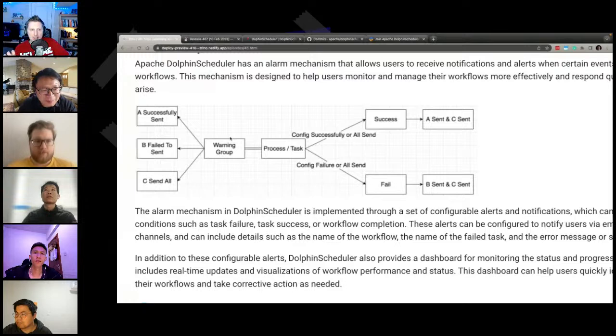It looks like there's also, in the same way, again, this gets back to user centricity, but being very focused on who gets those messages. It's very configurable about who gets them in what case, in terms of groups of people that should get a signal if something is successful or fails in this event. So there are a lot of knobs and capabilities baked into DolphinScheduler that enable you to customize the way those notifications and alarms work, so that the right people are getting notified when the right events happen, if that makes sense.